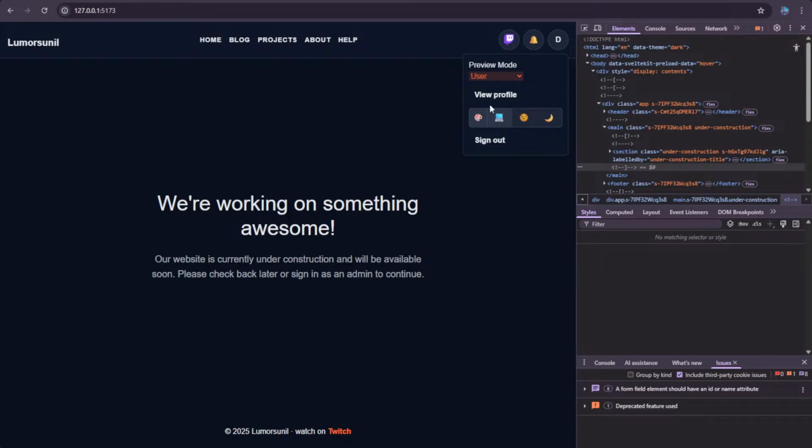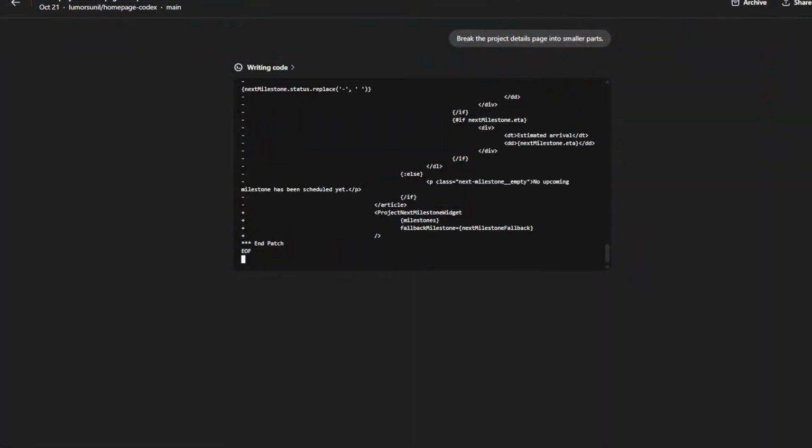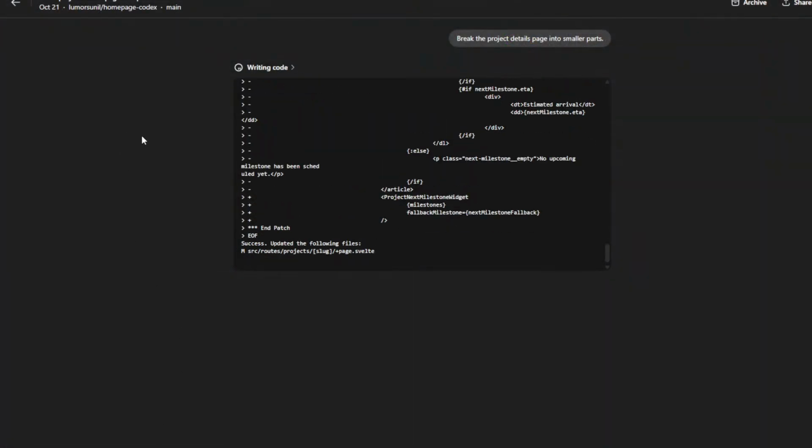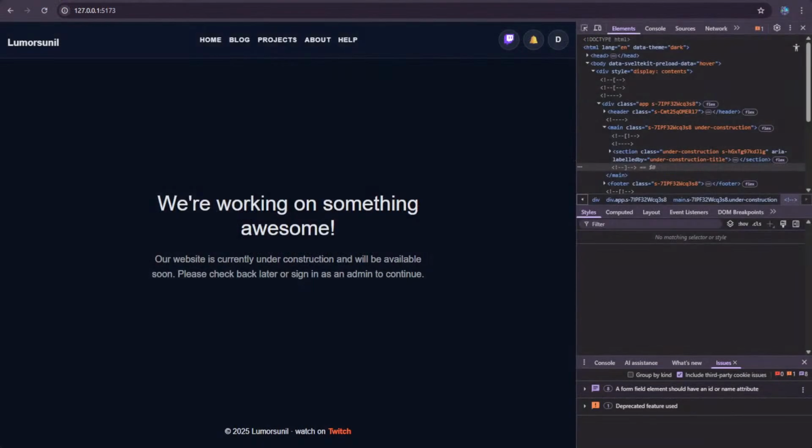That should be public, but it's not yet. So maybe a user preview mode, where the user would see the latest version, I guess. For that, I would tell the AI to make that task. I'm just going to wait for it to complete its current task, and then I'm going to have to merge my current changes in before that.